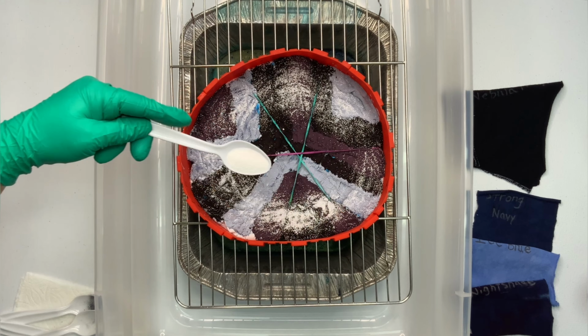I give the fork a little twist, and then with my opposite hand I create the pleats in the shirt, and I go as far as I can with the microwave splatter guard until I just can't go any further. And I want to point out, with these larger shirts, you don't want to put a lot of pressure on the center where the fork is, because you could potentially tear a hole in it. So that's why I'm using my opposite hand to create the pleats. The fork is just holding everything together.